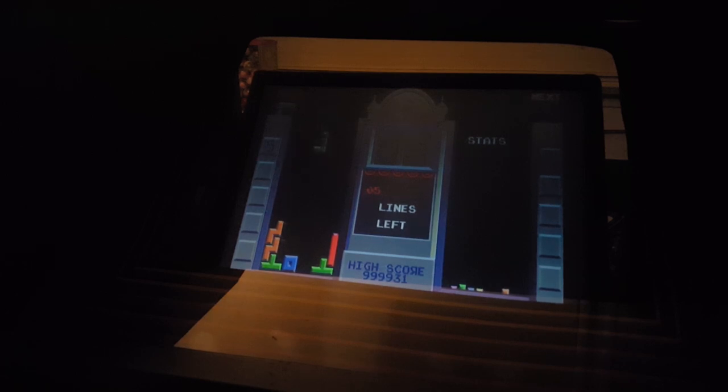One thing though is I am not a Tetris master. Oh, see, I already messed that up. This game's going to be over real fast. All right, we made a line. Let's make one more line. All right, we'll shut it down. So we can see that it's working. Let me turn the big light back on.